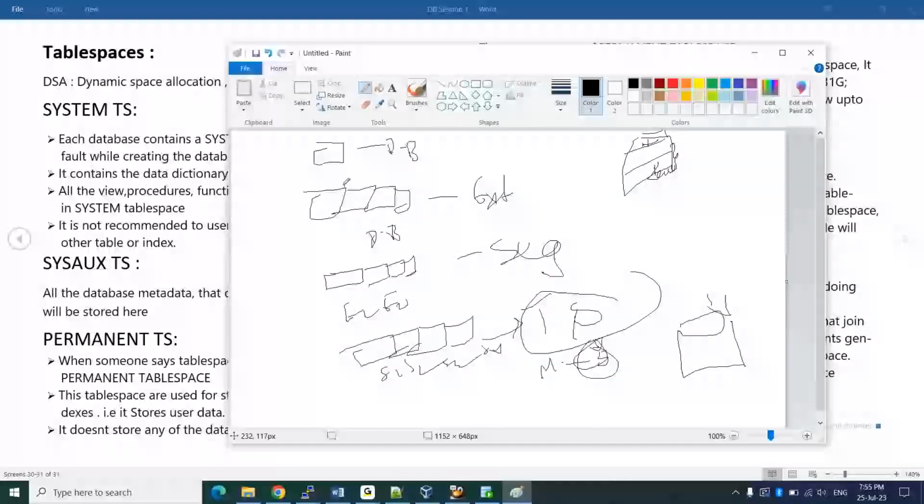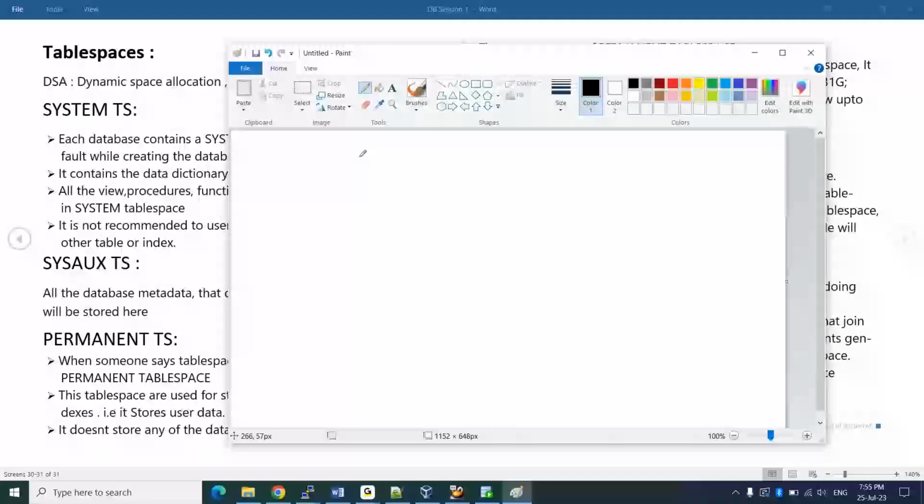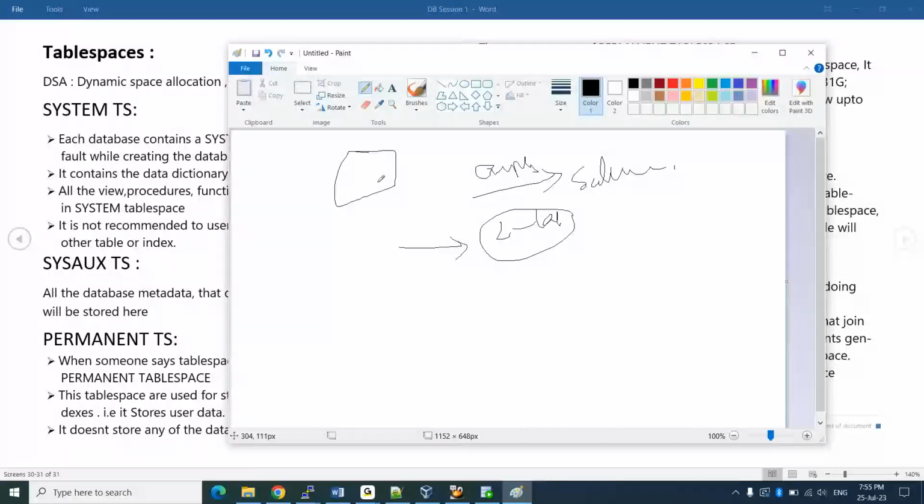I'll give you one example. In my database, I want to select multiple employees' salaries, all employee salaries. So 2 lakhs rows are defined. If I want to fetch these 2 lakhs rows, I need a huge space where I can get the output. Generally I get it from my user table space. Whatever information, the 2 lakhs rows, is stored temporarily in temp while it is fetched from the user table spaces. It temporarily stores the 2 lakhs records in the temp space, and then it shows them to the client process, the user process.